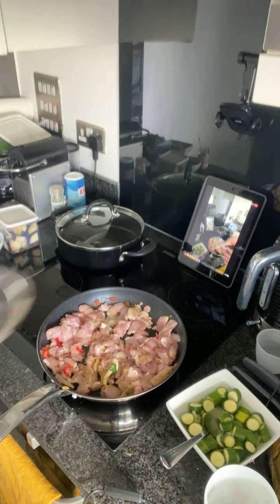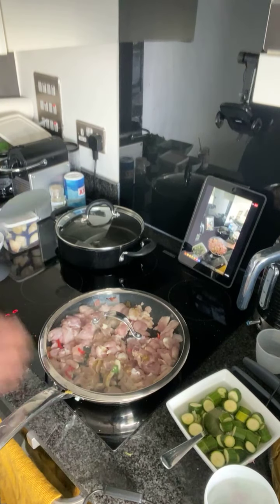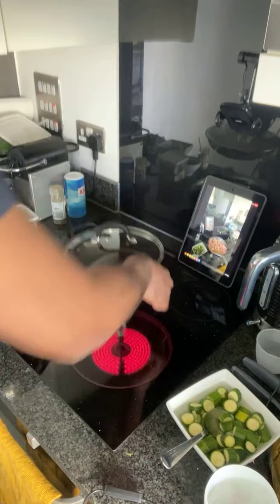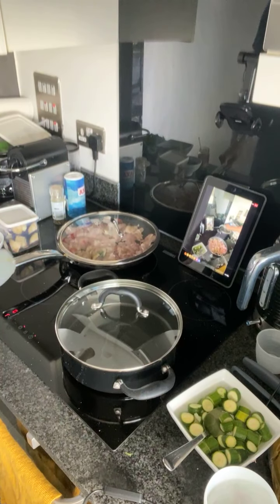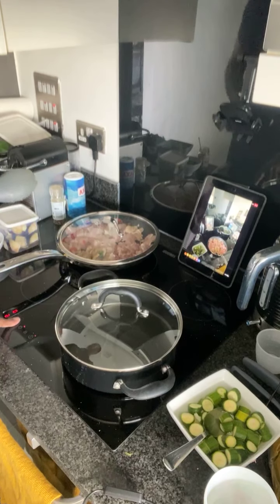Get that done. I'm actually going to swap these around, so I'm going to move this to the back. We'll let that cook. I'll put some focus here. Okay, up. 7, bring that down to 6.